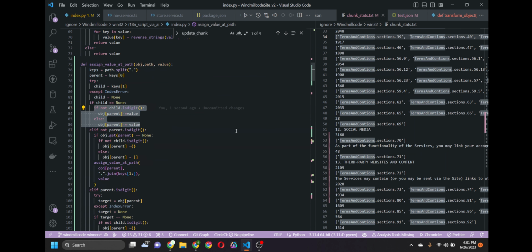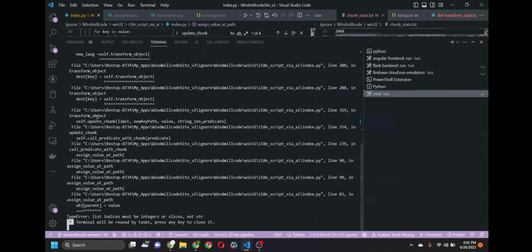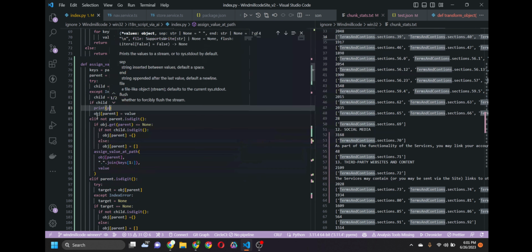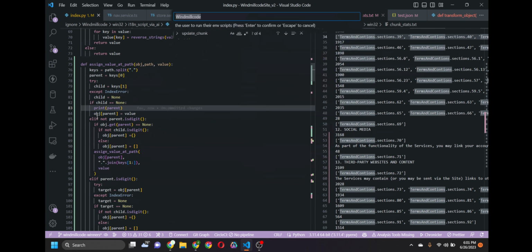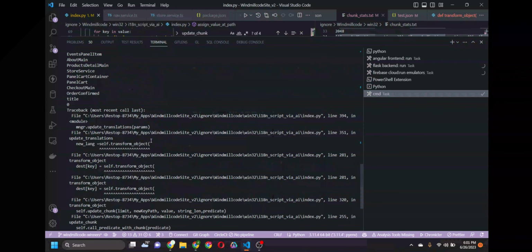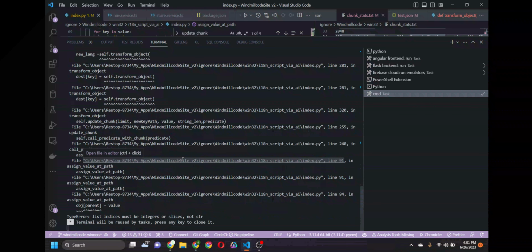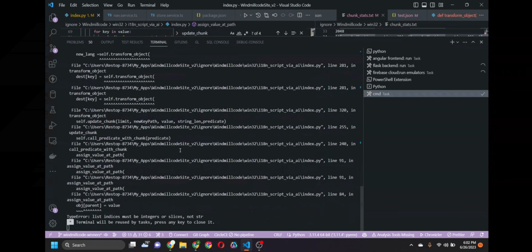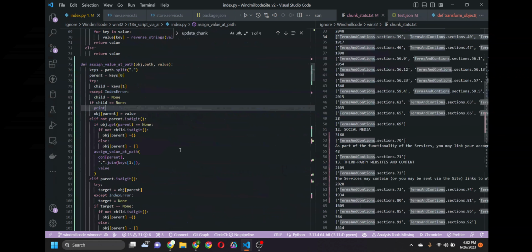Okay, I think I kind of got it confused, but I'm debugging. I think this is all the same. Let's try to print the parent and see what's in there.